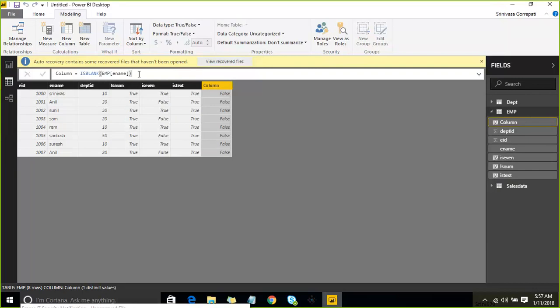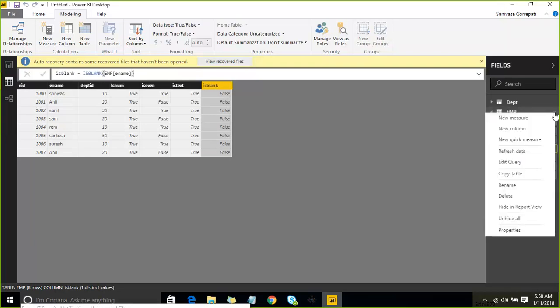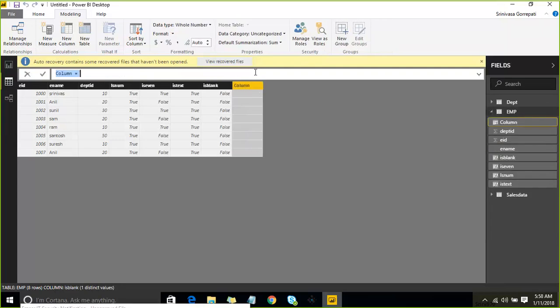Then after, is logical. Is logical means whether it is a column which contains a true or false or not. Blank, new column, is logical.